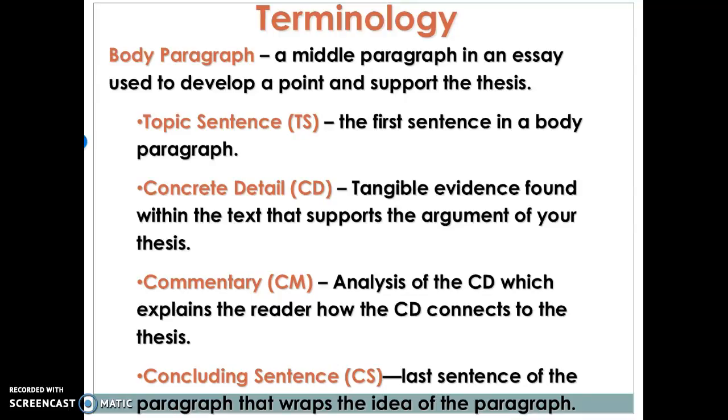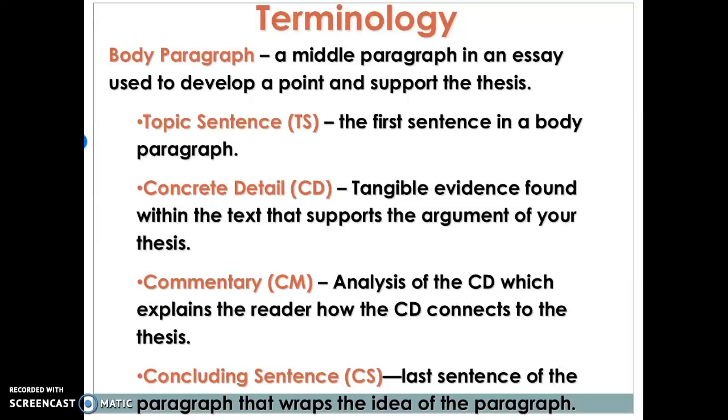The first sentence in the body paragraph is a topic sentence, also known as a TS, so sometimes I'll refer to it in an abbreviated form. This is the first sentence in the body paragraph. It introduces the topic. It's kind of like a sneak peek of what's to come just within the paragraph. Immediately following the topic sentence is your concrete detail. This is tangible evidence like a direct quote or a citation found within text that supports the argument of your thesis. Okay, this is the proof that you and your position are correct.